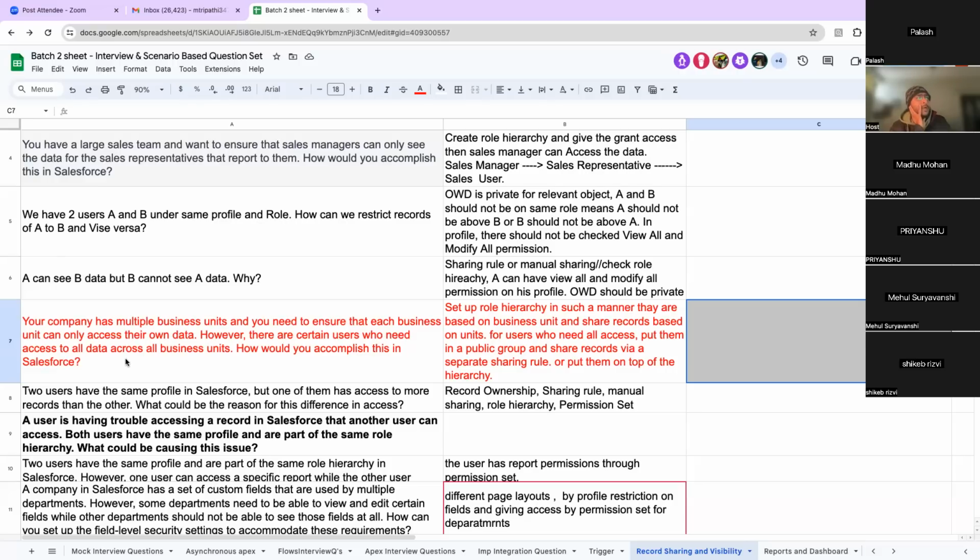Whatever users were under him, we will have to top up that user with someone else higher in the hierarchy. See, whenever any of your users is going to leave the organization, every company has an offboarding policy, offboarding rules, for what you should do whenever a user leaves the organization.